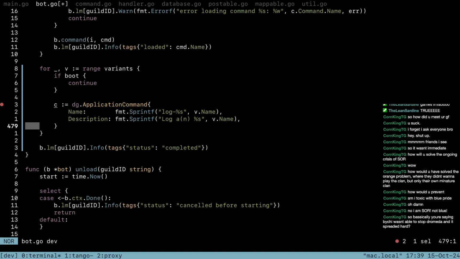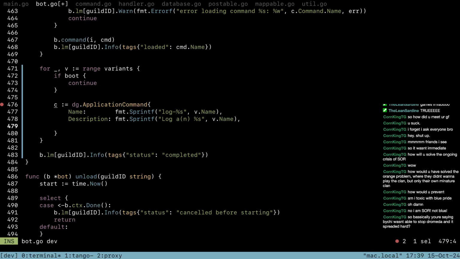Baichi wasn't able to stop Andromeda and spread it hard. No, I think Baichi was barely around. He was around now and then, but he even admits himself he was doing real-life stuff. That's not good. An FTL shouldn't be doing that, but that's more on even higher leadership for potentially not addressing that issue.